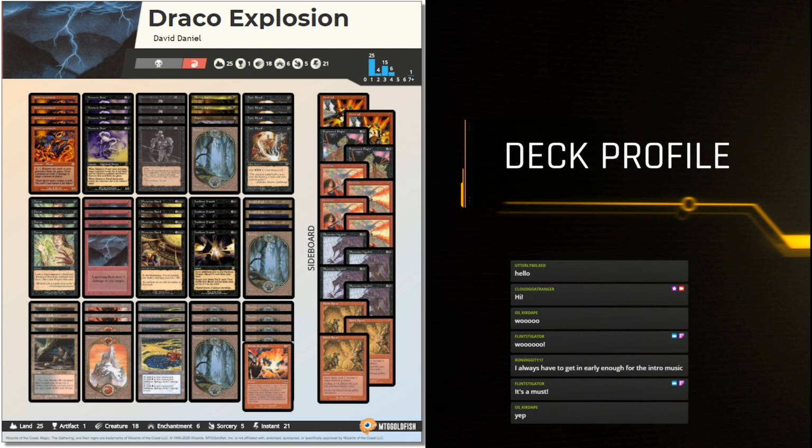It also has Phyrexian Arena, which really helps with the card draw. It's an important card in the match. If you're playing this deck, you basically are looking to run out a turn 1 Phyrexian Arena or a turn 1 Hypnotic Spectre.